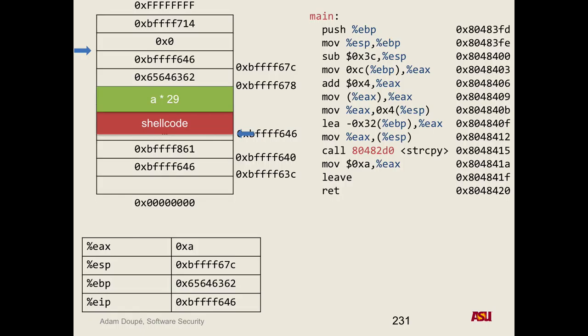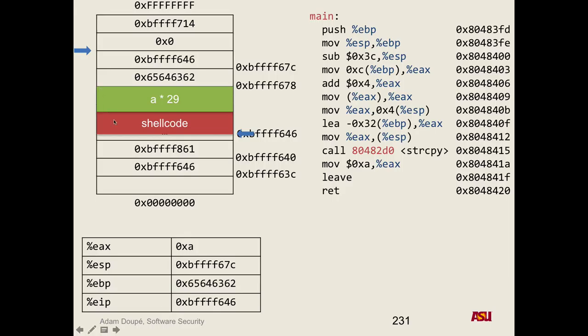Yes? But why would you ever put A's at the end when you could put nops at the front? If you put nops at the end, it'll hit the A's, and then it'll try to execute 6.5, 6.4, 6.3, 6.2 as an instruction. No, because it's executing up. Just get rid of all the A's because it's advantageous to put the nops at the front. Right. So we execute up in this diagram, right? So we start executing the shellcode, and then we execute up. He's suggesting to flip the shellcode up. Ah, I see what you're saying. Okay, flip it and then put the A's below the shellcode and turn them into nops. Yes, that's definitely what we were doing.